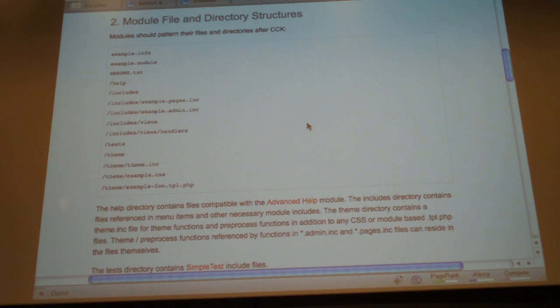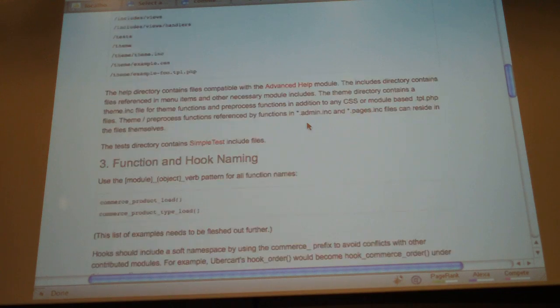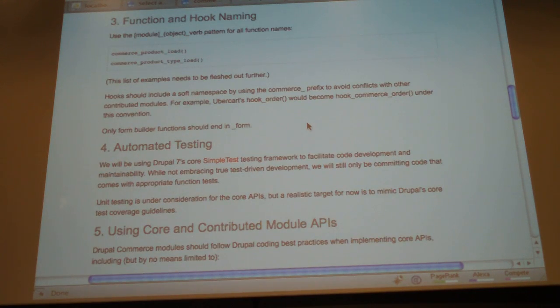So it's really easy to browse the source. Actually, I was able to make assumptions about functions that I couldn't remember if they existed, but I just sort of guessed, because I knew the naming conventions, and it turns out the functions I was looking for were there. So it was sort of a happy surprise, this Drupal Commerce serendipity, I'll call it. Really changing the way that you write your code and think about maintaining your code has really improved the project. So of course, function and hook naming will all be standard, and so on and so forth.